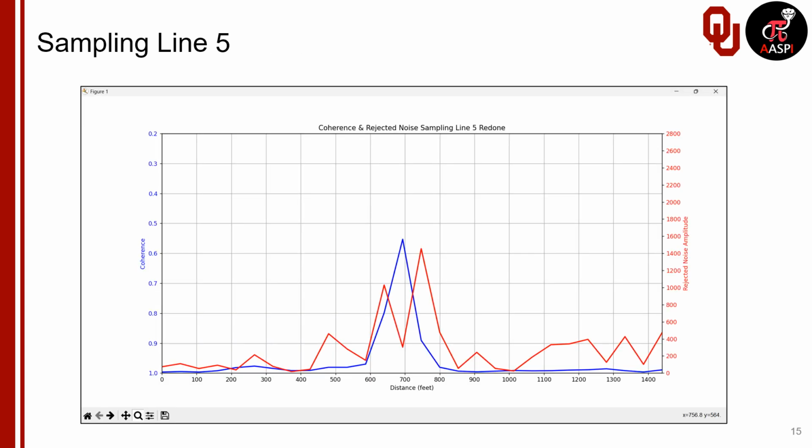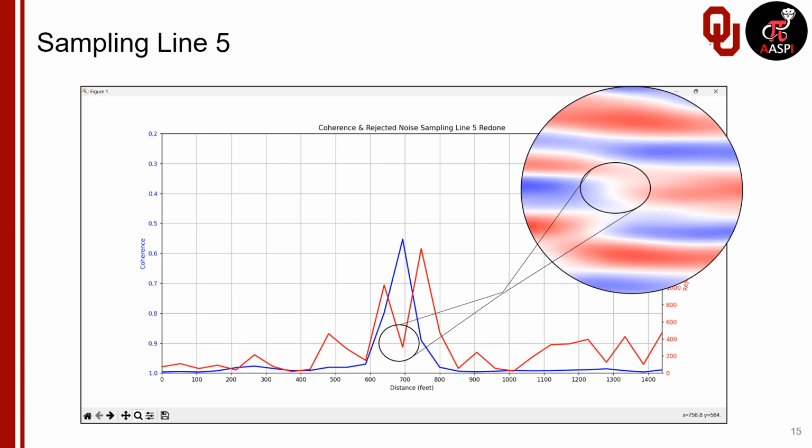Sampling line 5 was a little bit different. We actually saw a downtake in the noise right over where the center of that fault would be, where our coherence maximum for this line is. So I did a little bit of digging to try to explain this, and what I found was that this sampling line actually ran tangential to the Z crossing. And as I looked around the entirety of the seismic volume, I found that the greater the curvature of the Z crossing, the more likely you would find these dead spots in the rejected noise amplitudes.